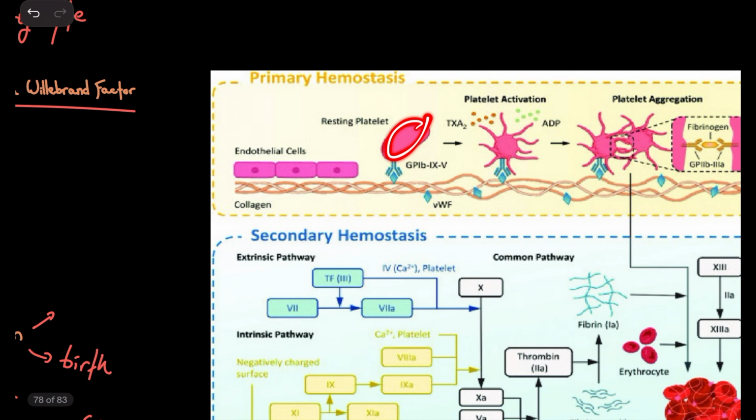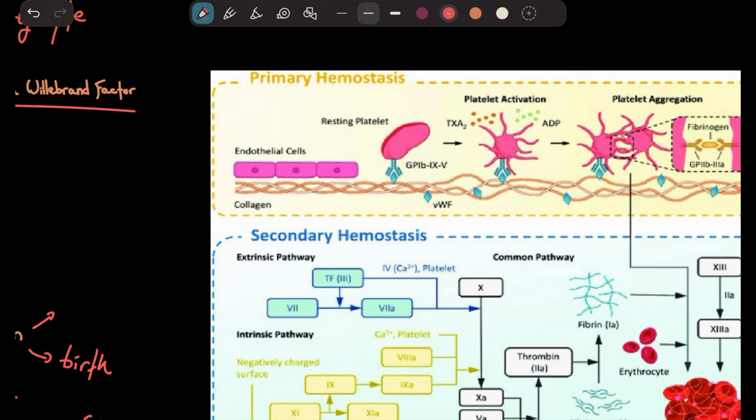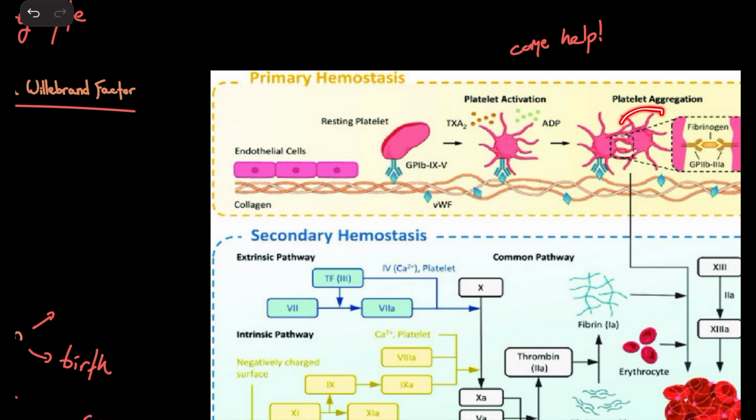So the platelet bound VWF, and now it changes shape. Now it's all funky wonky right here. And then it secretes a bunch of clotting factors, basically saying, come help. And then its friends come. We get more platelets recruited to the region. So he's having fun. He binds to his buddy. He's like, all right, let's plug up this hole. We do not want our blood leaving the body.